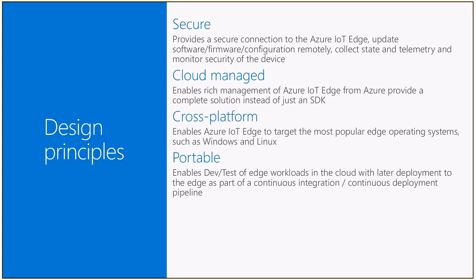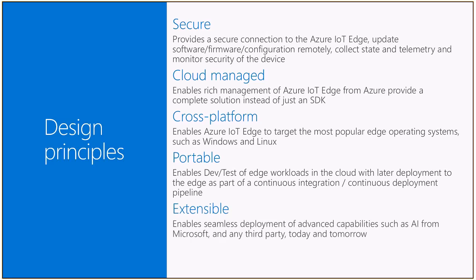Portable: we make sure it enables dev test with edge workloads, and also with your ML models and the custom modules you develop. It goes through a very similar CI/CD pipeline. So basically, you can build these modules and put them through continuous integration and continuous deployment. Every version of the package you create, you can push down onto the edge and keep it up to date.